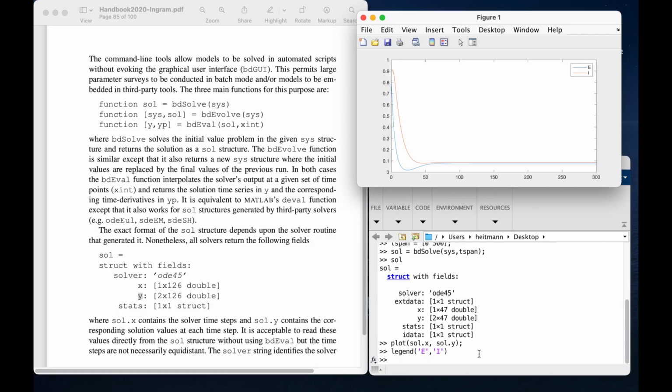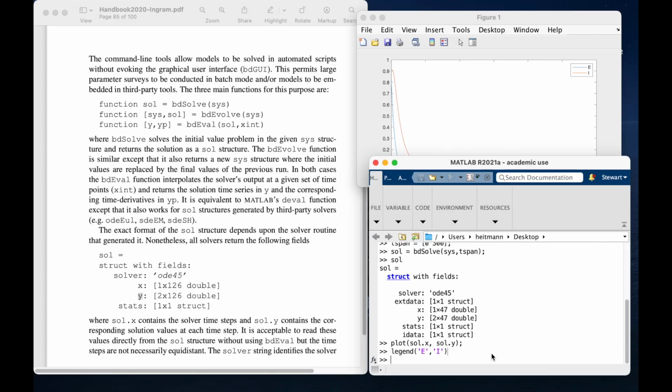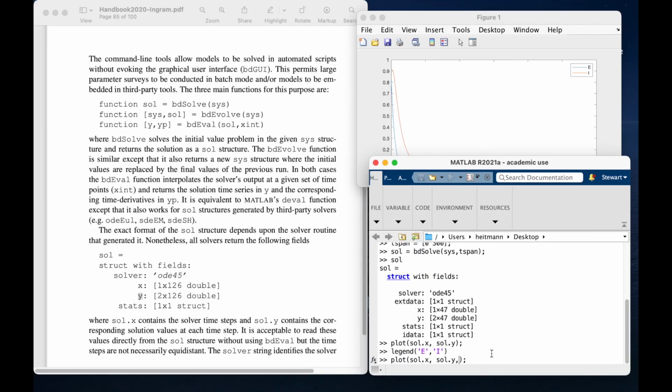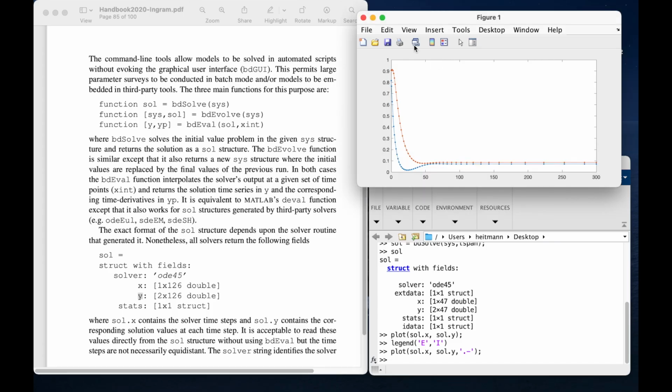Now the solution returned by the solver is, you will remember, in variable time steps, and I can plot those time steps here just by changing my plot function a little bit. So here we can see the variable time steps returned by the solver. Now often you want those solutions in fixed time steps, and so this is where we run the interpolator. Now the interpolator is embedded in bdEval.